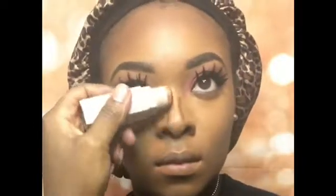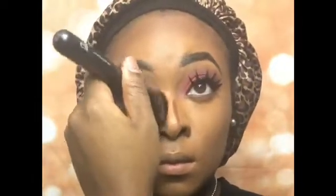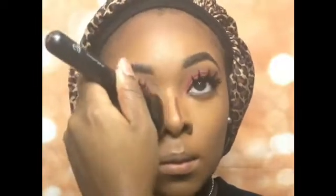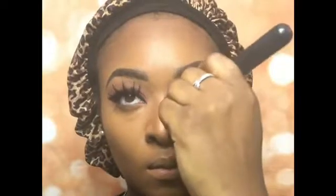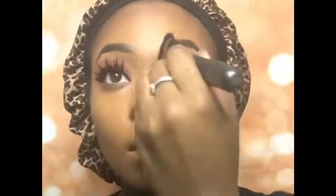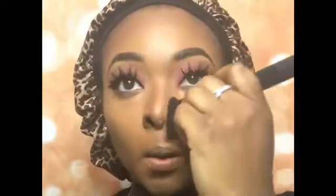Then I'm going to go in on my nose and contour with the same matchstick. I am going to use my e.l.f. contour brush to blend that out. And you want to take that all the way up into the brow so that you have the illusion of a thinner nose. And oftentimes you'll see me go down the bridge of my nose with my finger.